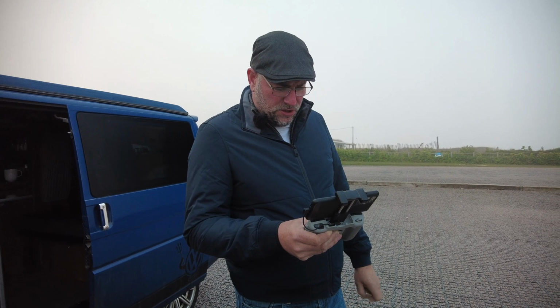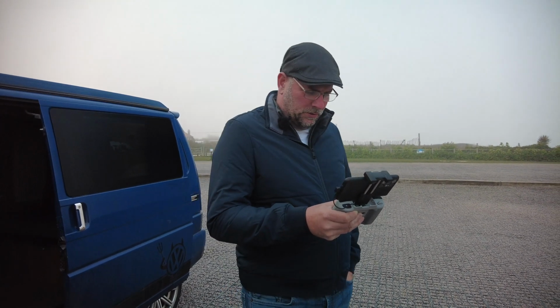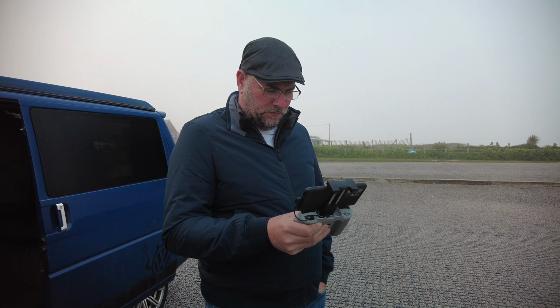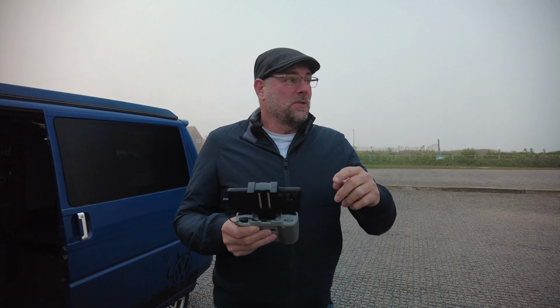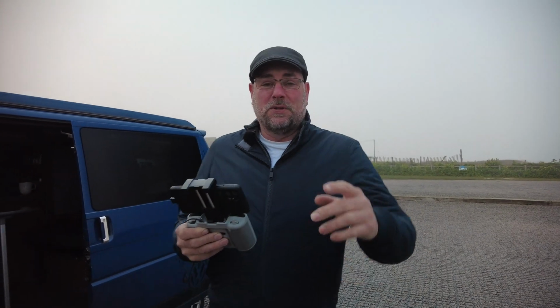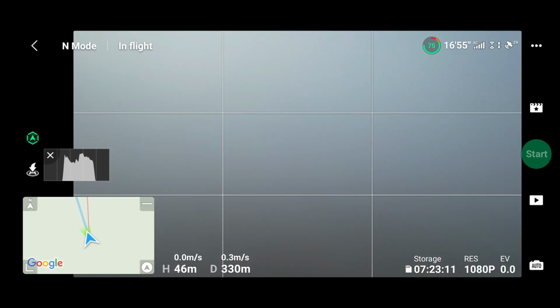Adjusting aircraft position, and it's getting chilly out here. I don't know how shaky your camera footage is going to be because my hands are shaking. Well, funnily enough, it seems like a DJI fest today, doesn't it? Because we've got the Pocket 2 and we're filming on the Pocket 2. Right, I'm going to stop that because I've actually lost your drone. It's gone to 44 meters up.